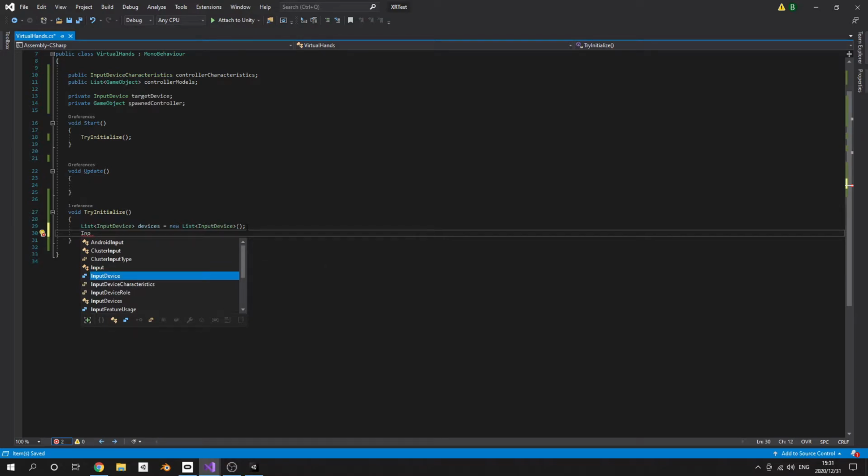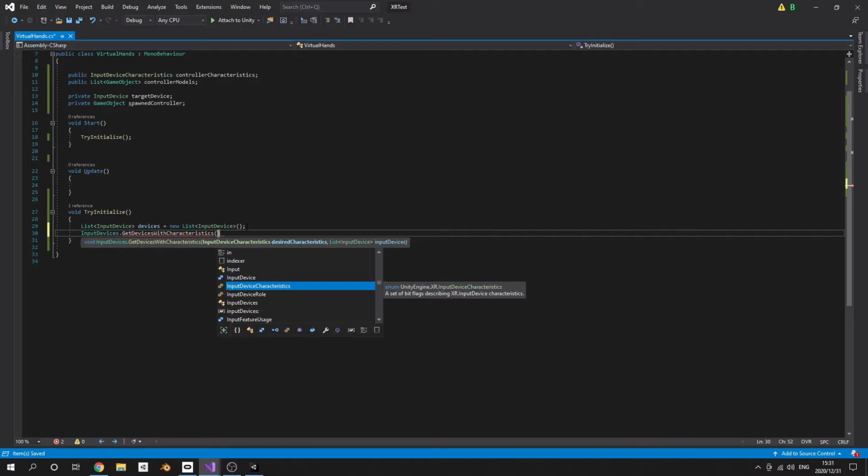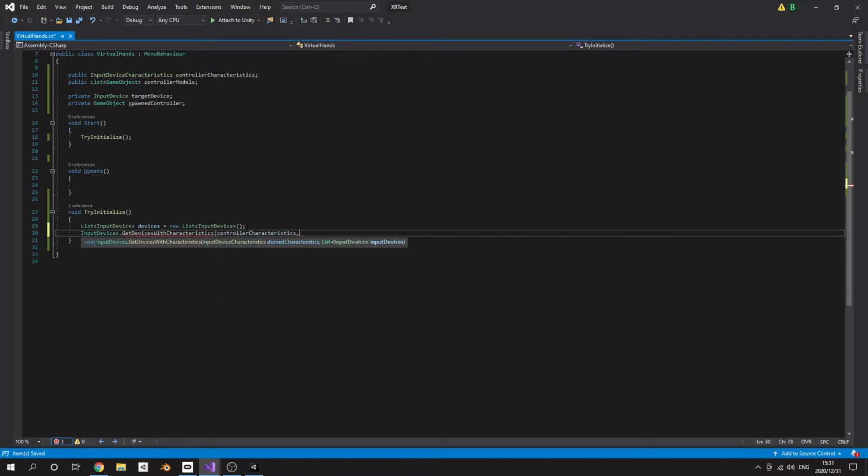Input devices dot, not that one, input devices dot get device with characteristics, and we're going to be doing controller characteristics, devices.